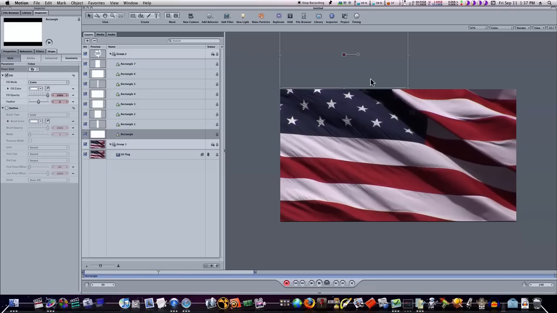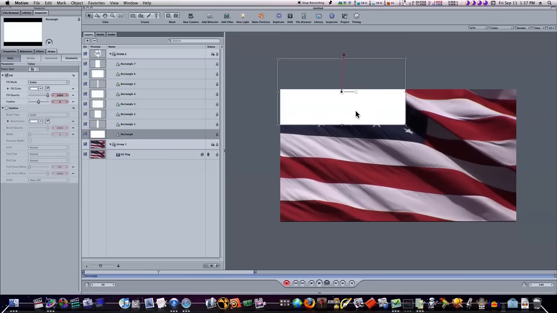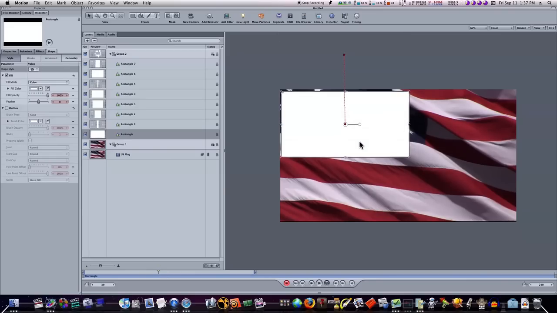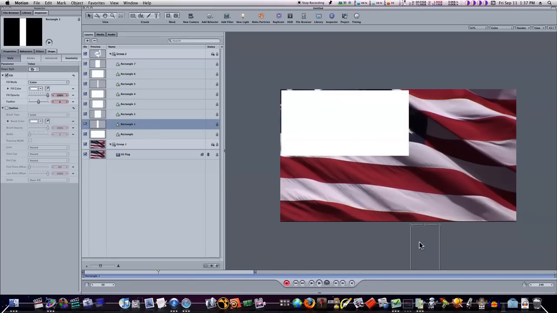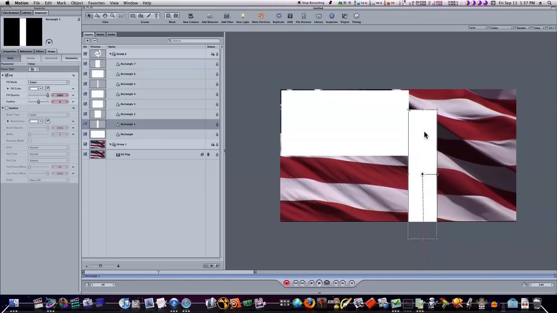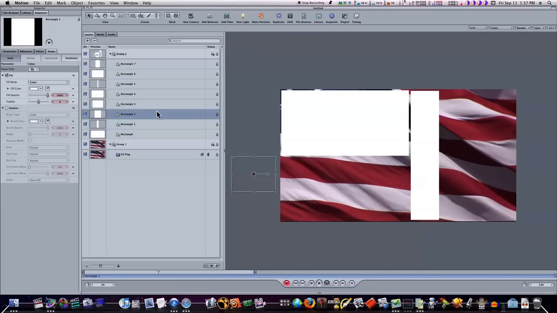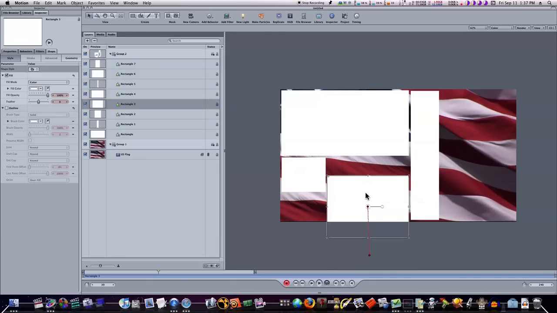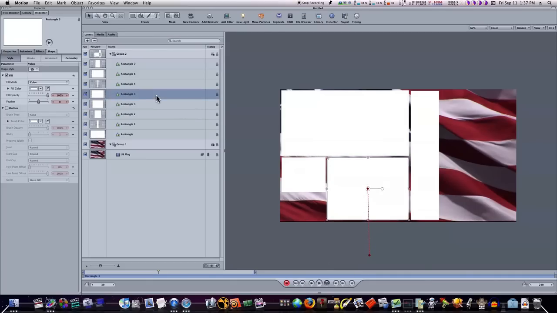So we'll start with this one. I'm going to drag it down. As you can see, when I do that, a motion path appears. So let's just go through our shapes one at a time here and bring them back into our viewer, like so. Go to shape 2 now. I'm going to bring this in here. Shape 3. Now I think you can basically get the idea of what I'm going at here.